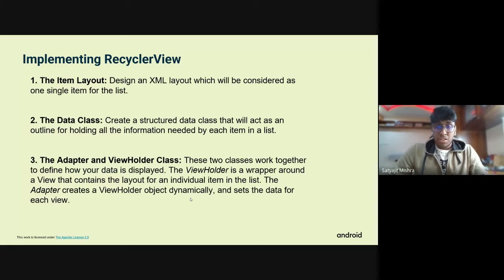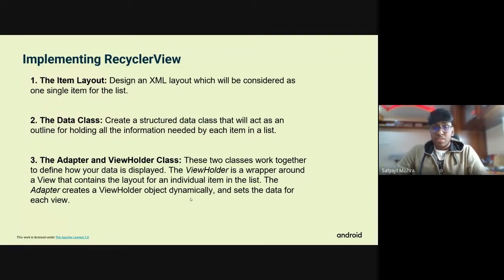As it says, the view holder is a wrapper around a view that contains the layout for an individual item. So what does it mean? Consider the view holder is a class which, for every view or layout, will contain all the essential items in that particular list. Suppose one element has an image, a text, and a third text for the time, taking WhatsApp for example. A view holder will have access to all four attributes in an individual item.